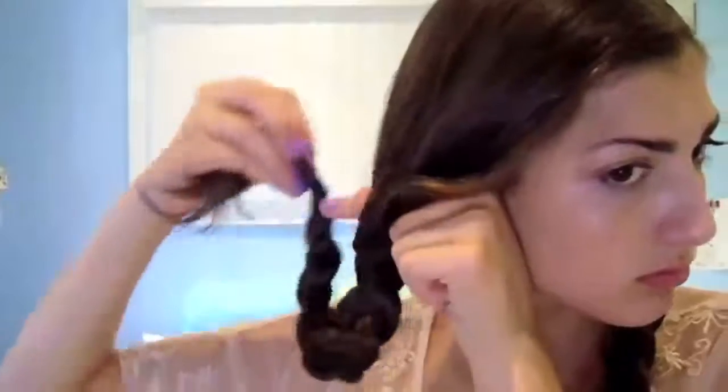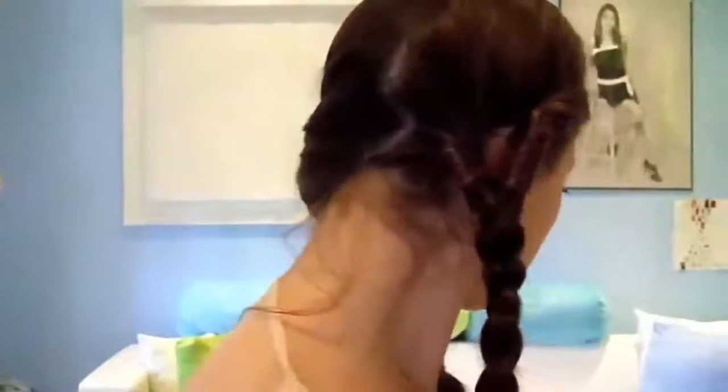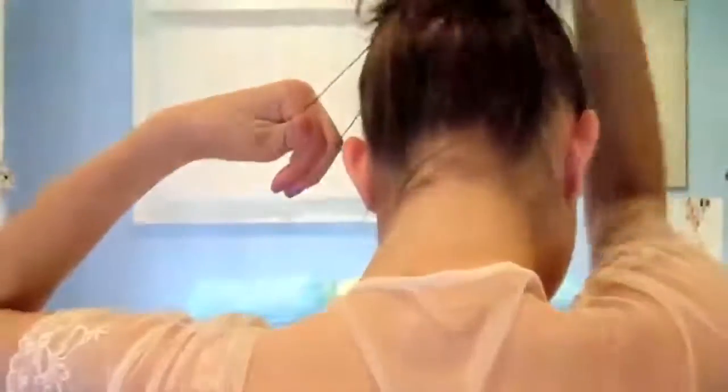This next hairstyle is kind of weird, but you're going to just do a regular pigtail braid, and then you're going to take a brush of some sort, put it through there, and then just take your hand and pull that through twice. Pull that through 1, 2. And if you want, you could put a bow or something like that through that hole so it's not so plain. And do the same exact thing to the other side. Do that whole thing and then pull it through once, and then pull it through twice. Weird, right?